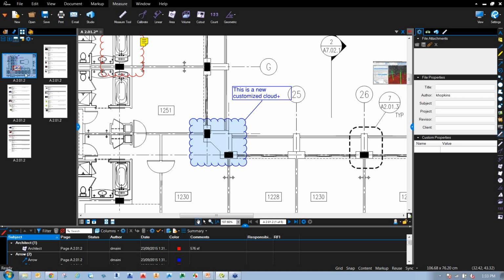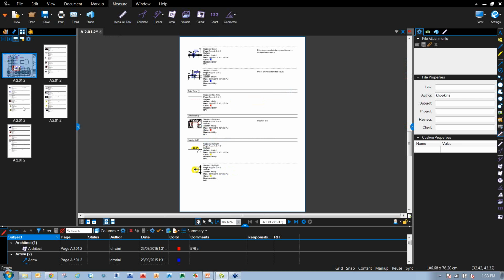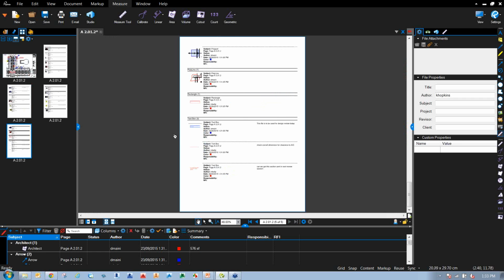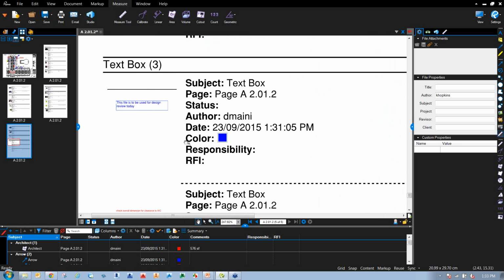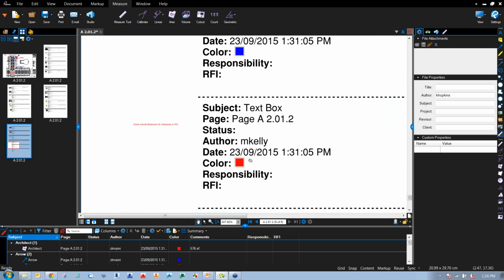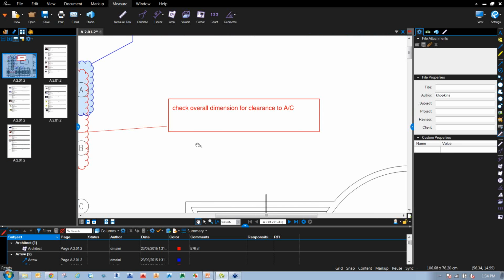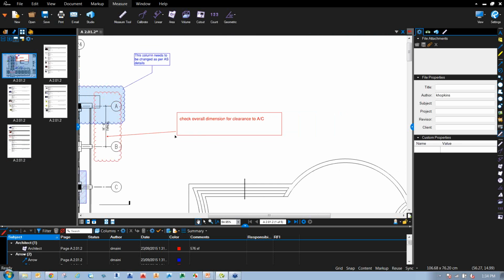So it not only just creates these reports, it creates these really smart hyperlinks as well. So if I go to this sheet here, I'm going to zoom, and I'll say I know where it is. So let's go to something else. So click on this one here, and it takes me to that particular location in the actual drawing. So it also shows me where I am in that particular drawing.